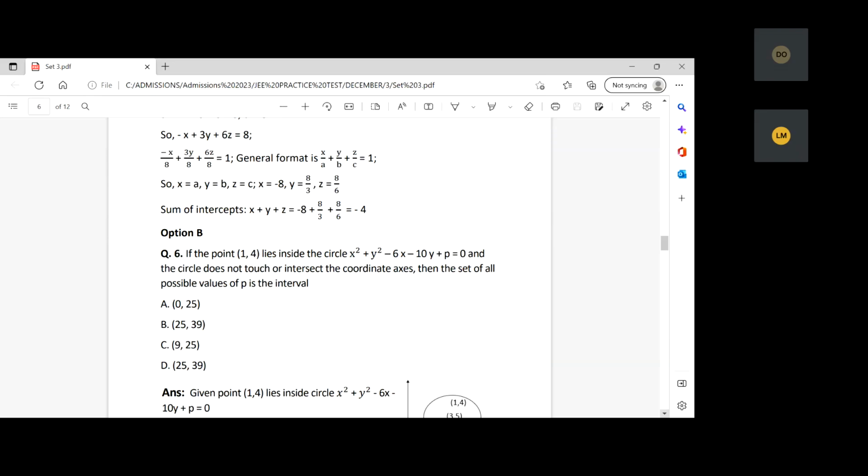So think how you can solve this question. Think on which method you can use to solve this question. I hope the screen is visible to everybody. You can just think on what will be the answer, how you're going to solve it, and then we can start discussing it.